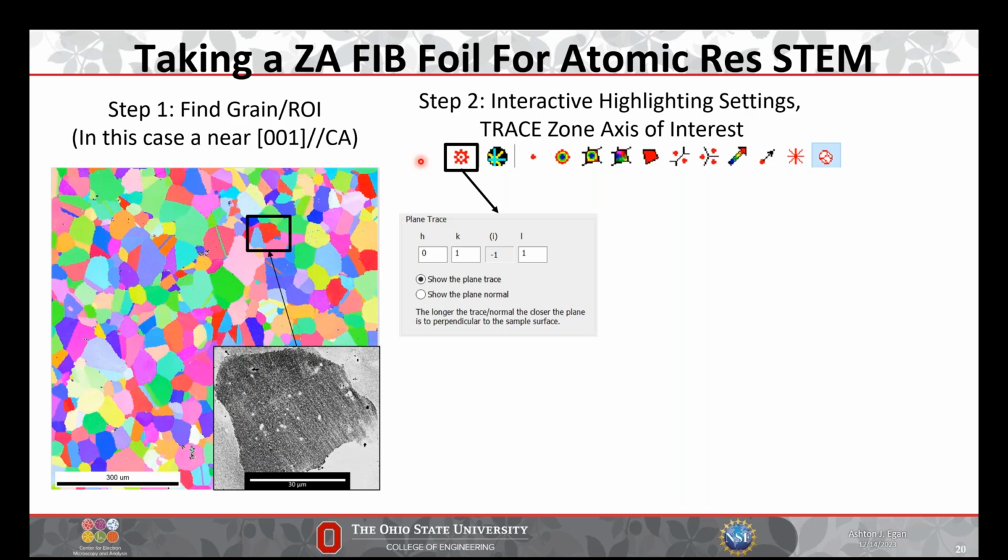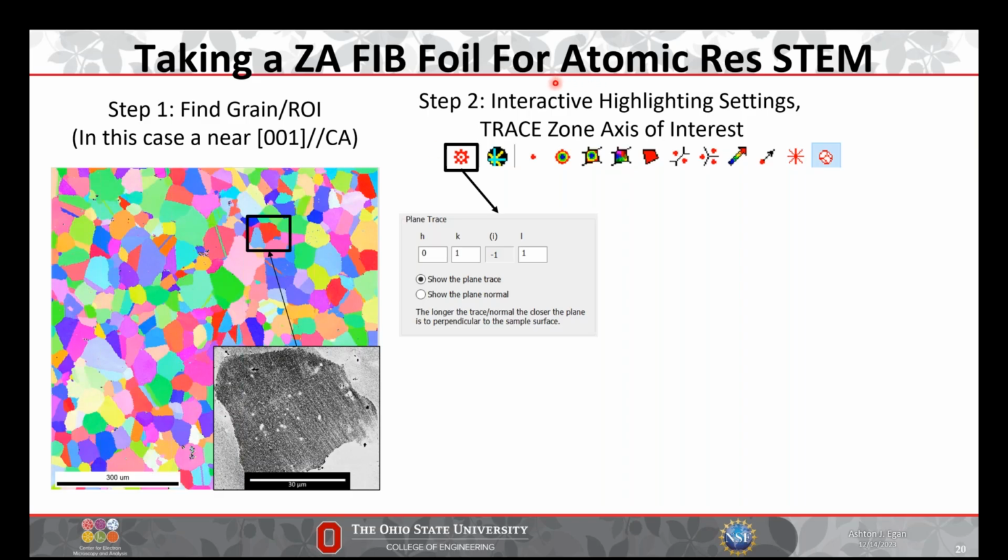So I want to look edge on to the faults, or microtwins, that have sheared, to see if there's segregation along them, and do EDS, and also determine whether they're intrinsic, extrinsic, or microtwins. And the easiest way to do this is basically to look down a 011 zone axis and see them directly, and by doing atomic res.